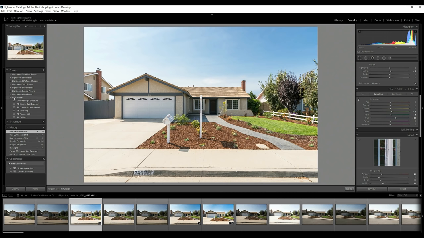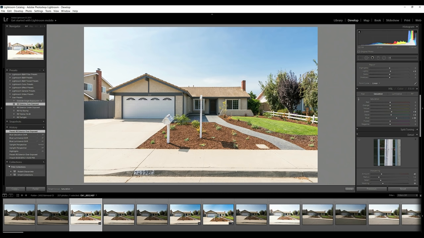Now, if I needed to, once again, let me reapply that over here. So we go back to the original settings. That's not too bad. I could probably give that to the client, you know, for an MLS picture. But to me, that still doesn't really pop. It really doesn't have a whole lot with it.